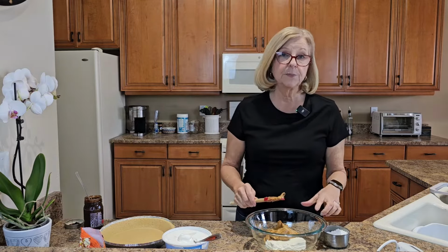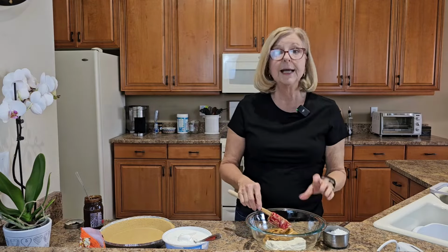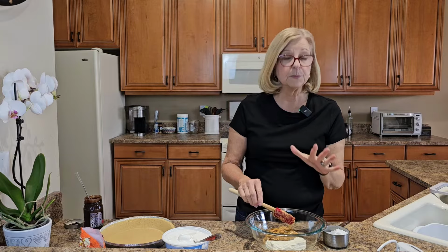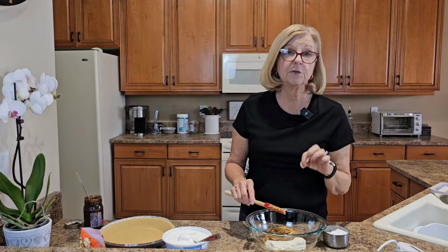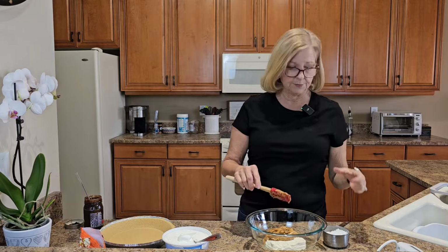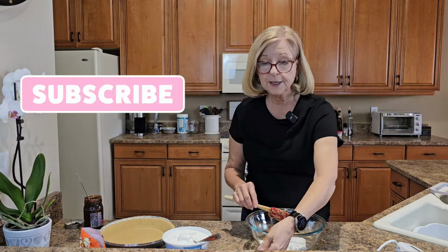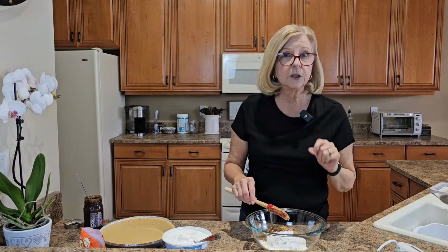And this recipe differs from the Emeril Lagasse recipe in that the peanut butter pie I had at his restaurant had chopped nuts folded into the filling. I happen to like my filling creamy and smooth, so I leave out the chopped peanuts and I up the quantity of the peanut butter so I get that pow of peanut butter flavor. I'm also adding 3/4 cup of confectioner sugar. And I like confectioner sugar because it will cream into the mixture and you won't have any little granules.